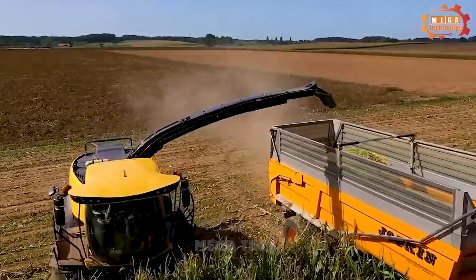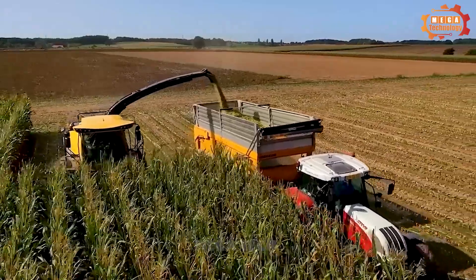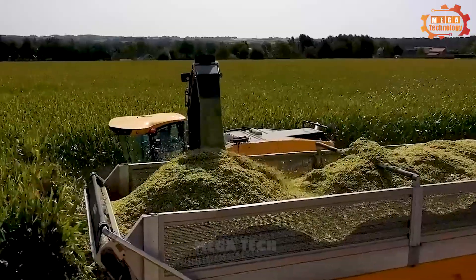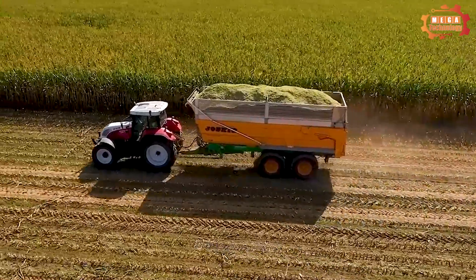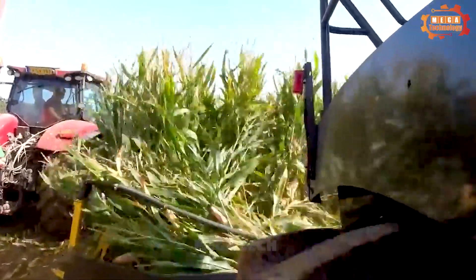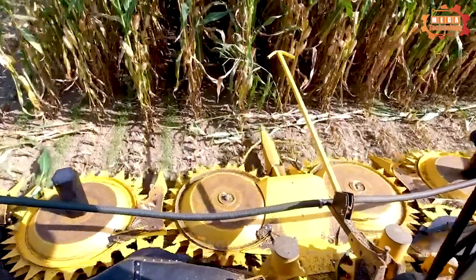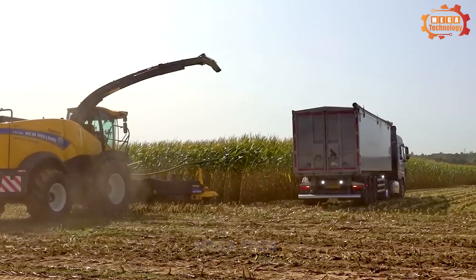The FR780 HD All Rad harvester and thresher needs to be adjusted to suit the type of crops to be harvested. It then moves across the field and cuts the crop at a previously adjusted height. Crops are cut and pushed into the dam system and through the machine's threshing system. The machine is high performance, fuel efficient, easy to operate, and equipped with an intelligent system.